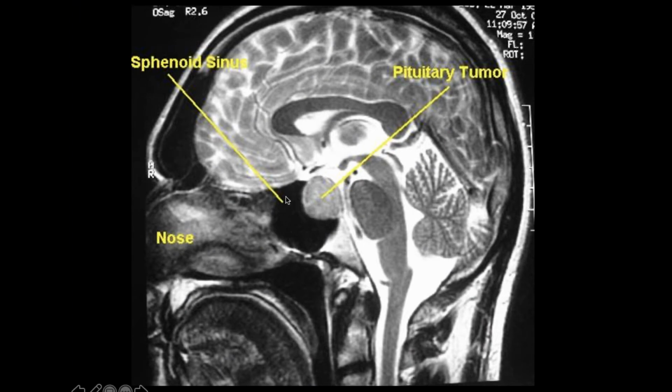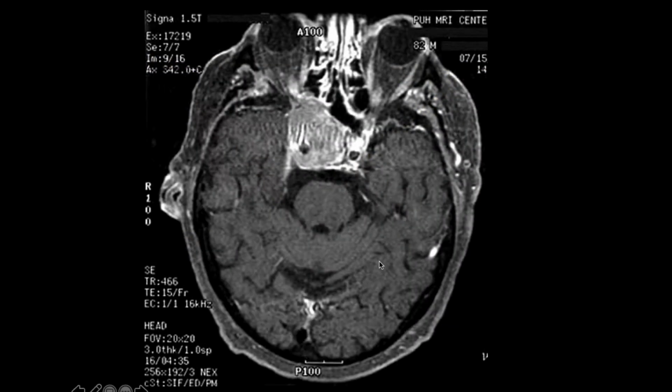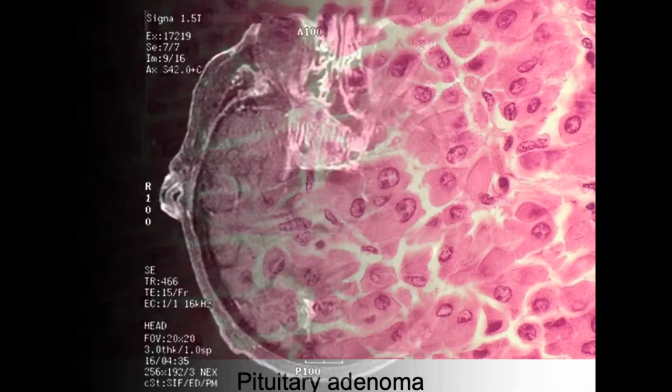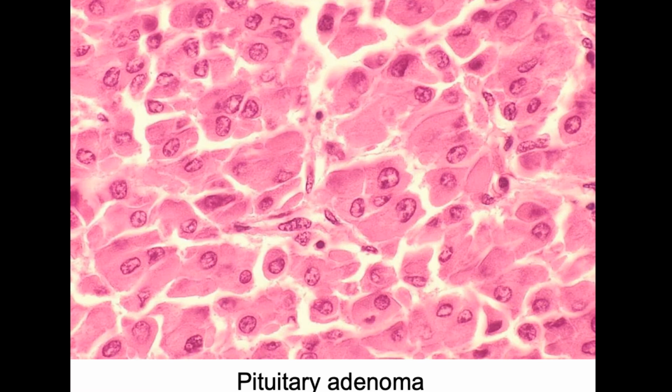This is the sphenoid sinus that it's supposed to sit in. The pituitary gland should be very, very small, and of course this is extremely enlarged. And then you can also see that pituitary sitting right here, and this is very, very enlarged. And now see the difference in these trophic cells because now they have become cancerous.